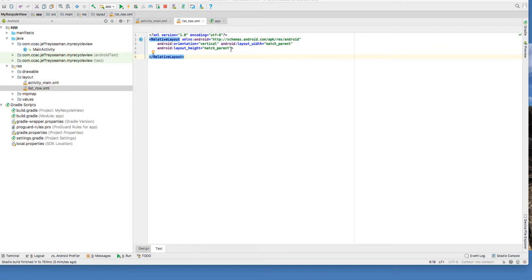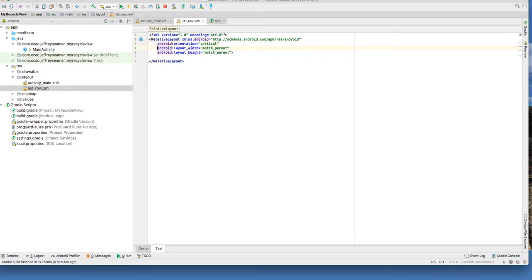All right, so we have orientation. All right, so that looks good. Let's see. I'm trying to think. Orientation equals vertical, and then this right here got kind of laid out. It looks like it got mixed up there. So width equals match parent. That's good. Okay, so that's good. So if you have that up there, you could probably pull it down there. So it's down there, which is good. Okay, let's go back to the design.